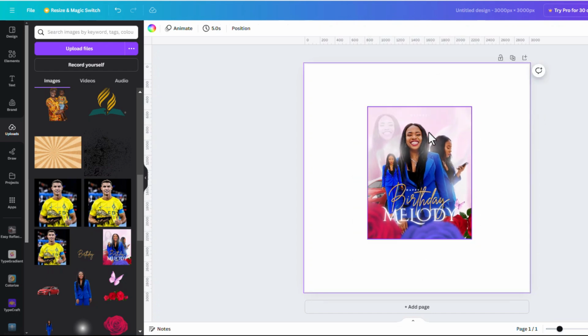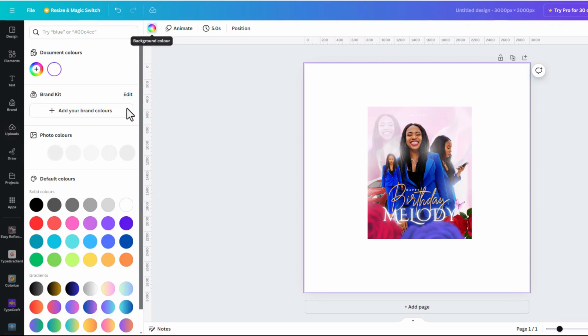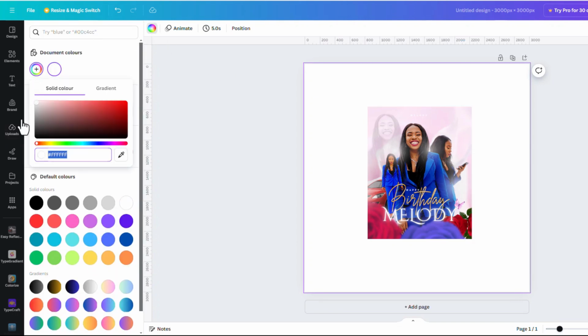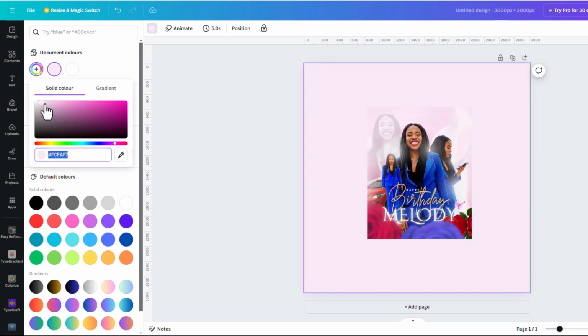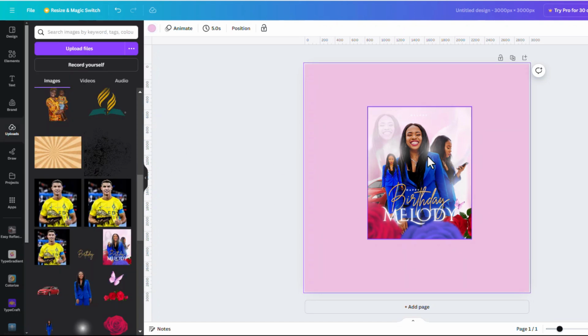For the background, we're going to pick something from the design itself, especially color wise. So we're going to come here and use the color picker, and just pick something here, maybe this pink. You can see that we are almost having the same variation, but we want the background to be a little bit darker, so we're going to select it, come to the color picker and take the slider and push it a little bit inside so that we have something like this. Now we can click off and we have this.